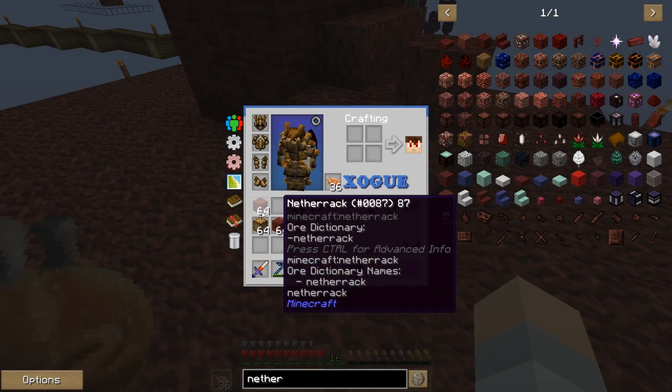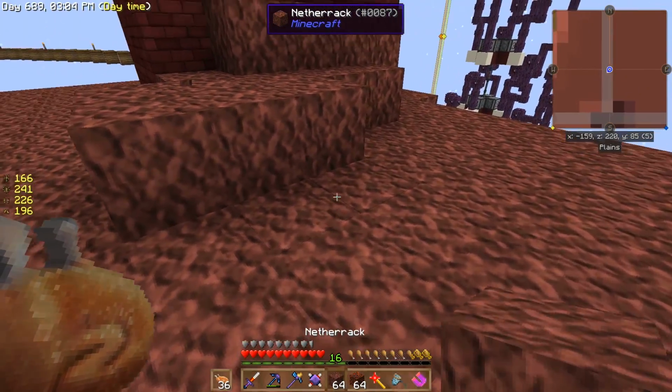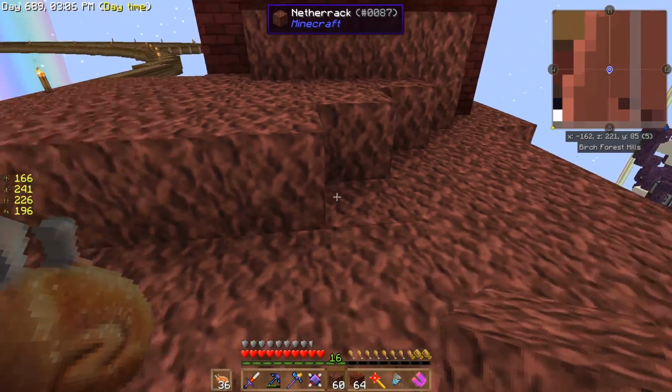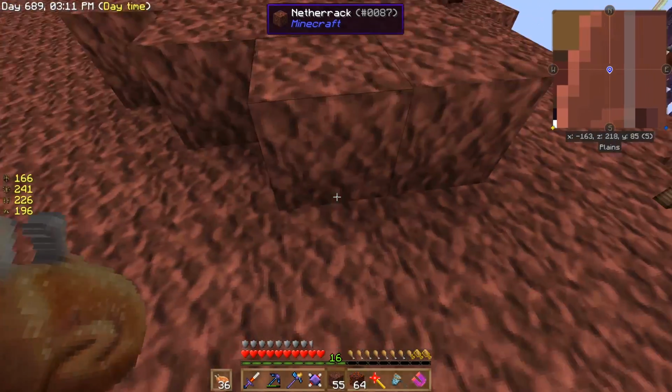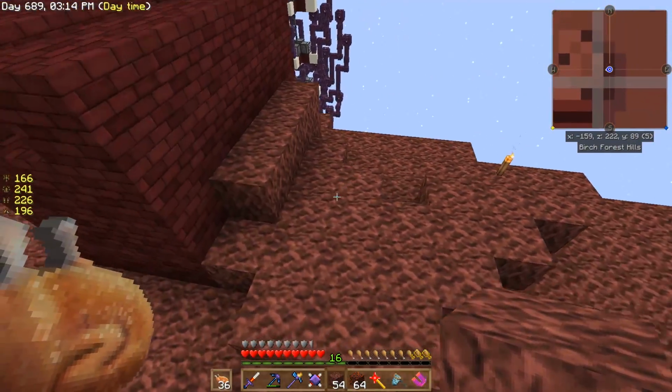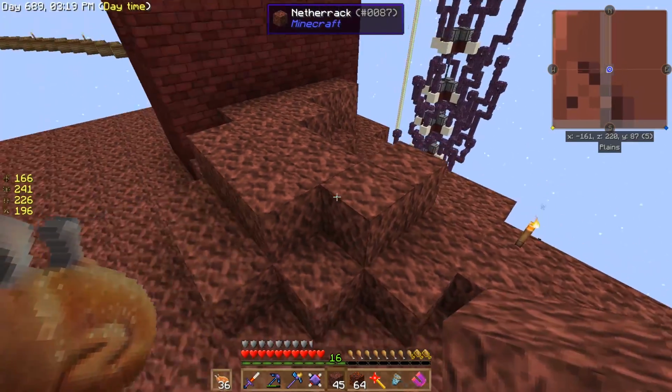I love the random placing like this. Usually when I build, I have symmetrical building and everything. And this random stuff is a lot of fun actually because it's such a difference from what I usually build. It's really cool though. I kind of like it.